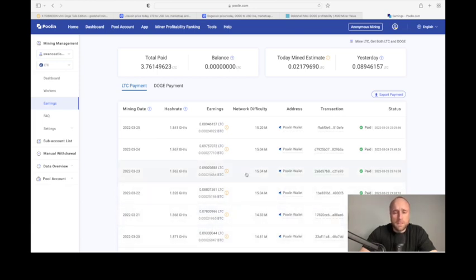Network difficulty has been getting more difficult recently, and that's due to introductions of new, more powerful Litecoin miners, such as the Goldshell L7 miner, which has a much higher performance rate than these MiniDOGE miners. So I think that is making the network difficulty much higher than it's been in the past, which is slowly decreasing the profitability of these miners.